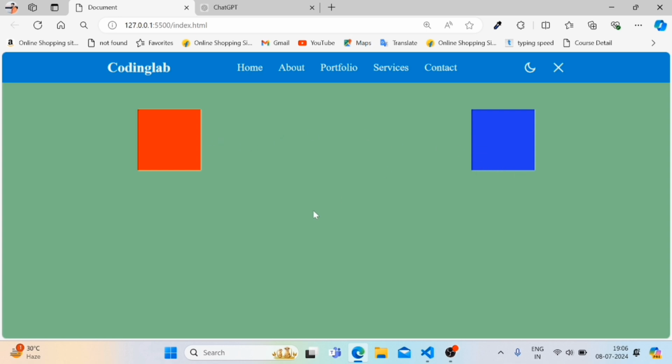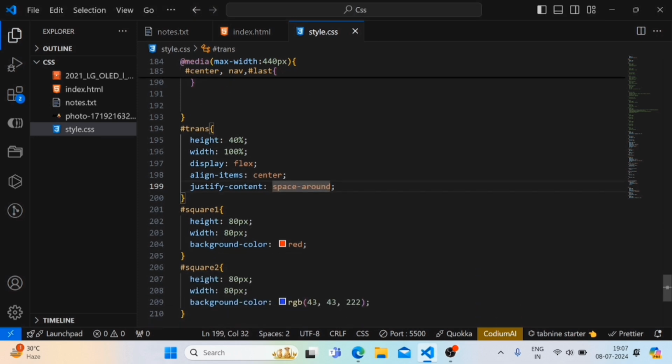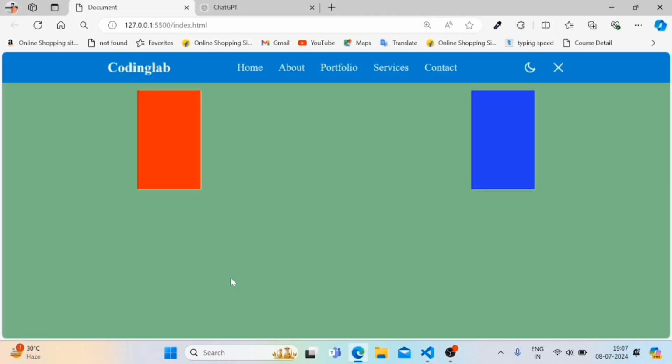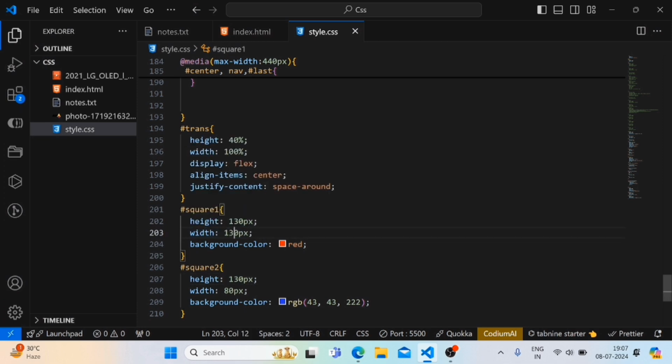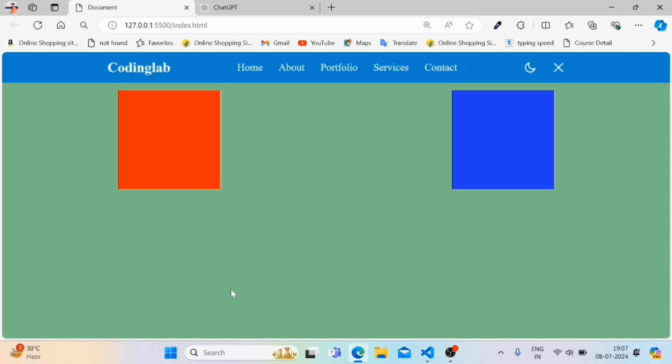So I will show you what is transition. Let's increase the size here. Let's make it 120, 130. So it will look much better. And this will also be 130. Yeah, now it's looking good.